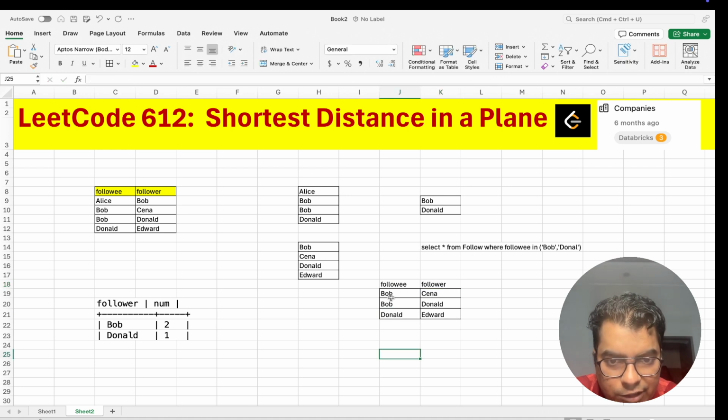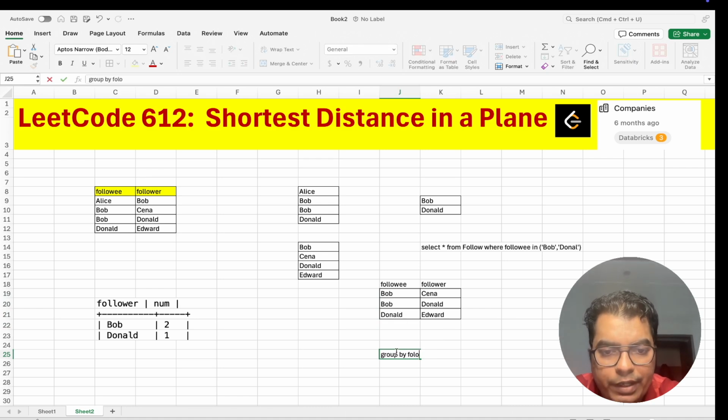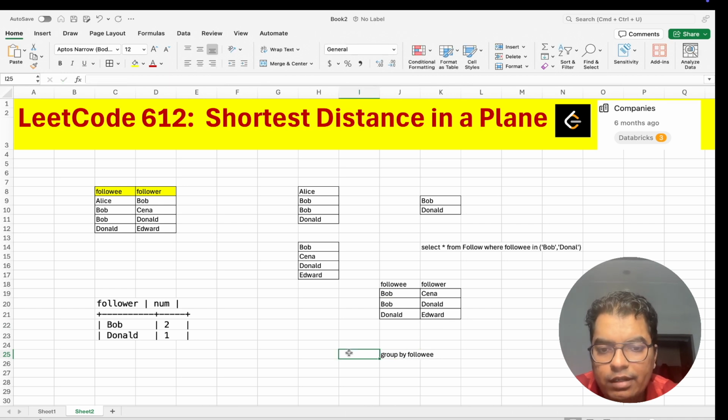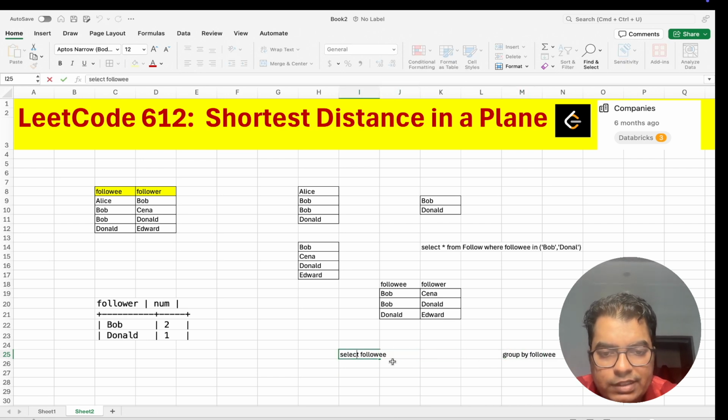After I achieve this table, I'm just going to do a group by following, and then I'm going to say select following and count star as num.